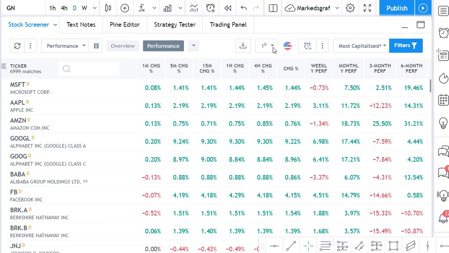And as you can see, I've chosen the US market, because that is the market where you really need to get some filtering, so you don't have to go through the 7,000 stocks here. And what I'm trying to do is minimize this number of stocks so we have something that fits into at least my criteria. You can use whatever criteria you want. But what we need here is the filter part over here.